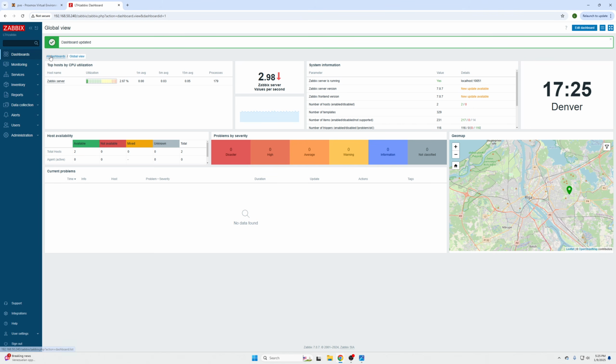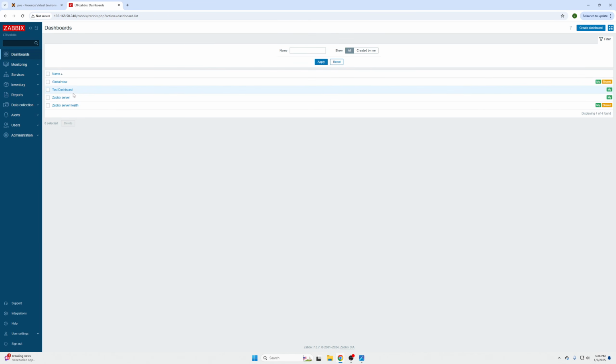If you would like to create your own dashboard, you can click up here in the top left, all dashboards, and then you can see them. So this is a good idea if you have a very complex network, or if you're planning on practicing this for the real world. You probably are going to have dashboards for specific tasks, specific things, maybe even specific customers, and you may be assigned that customer for the day, or you'll have one for your key infrastructure, one for managed services for your customers, one for video game servers, one maybe for websites. But you would go in here and you would create a new dashboard based on that.